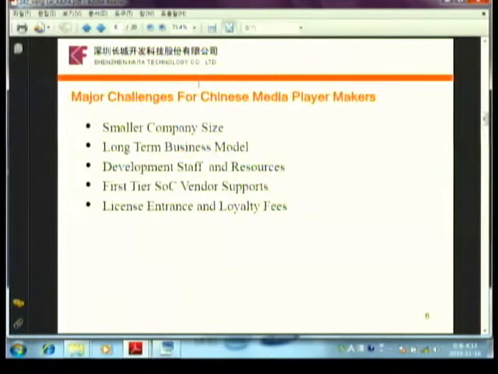And last but not least, licensing is also a big issue for smaller companies. For example, DTS and Adobe are very expensive. When you join those associations to have those features on your devices, you have to pay the license and also royalties for individual devices. Okay.